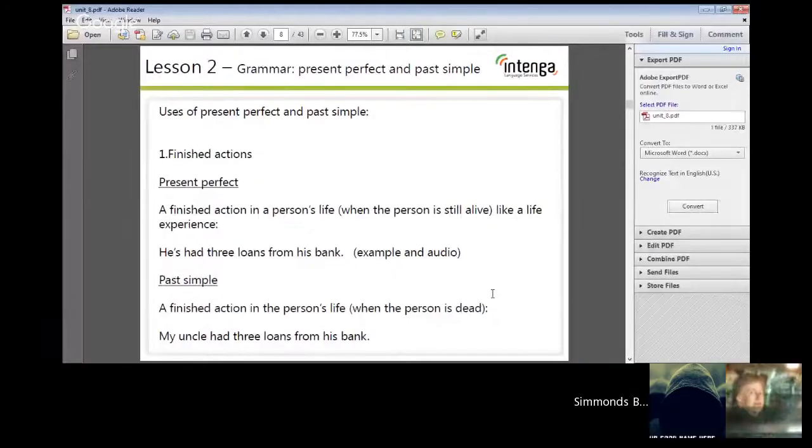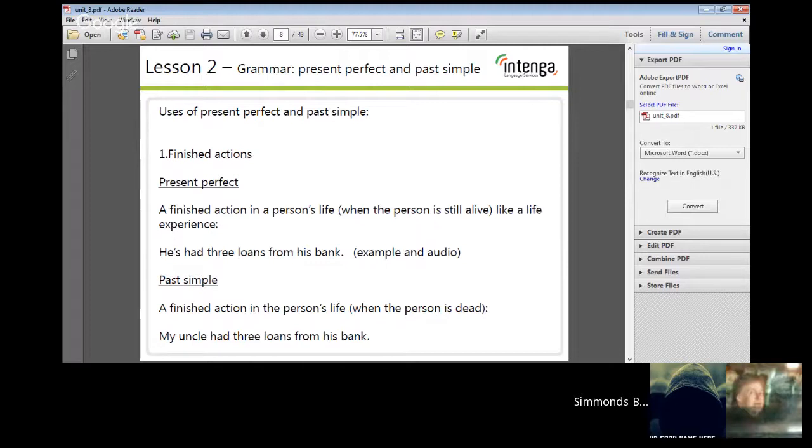All right. Sorry, Ken, I was going to ask you something when we were chatting, but one moment. Here we go. Perfect. One moment. Now I can screen share. Wonderful. Okay, so it looks like you can see this now. The uses of the present perfect and past simple. Here you can see the whole screen. It's a little small, isn't it?